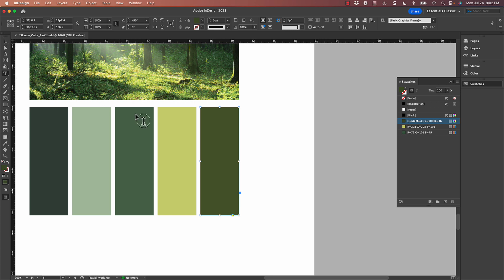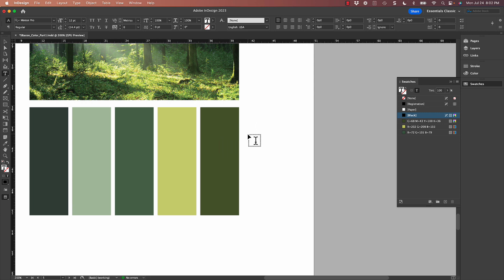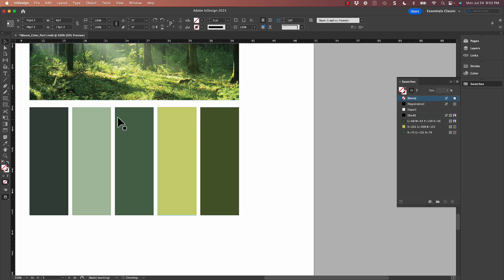I'm going to go to the type tool and I'm going to create a text box. I want this to be on top of this color, so you'll notice I sort of made the text box similar to the size of that shape. You don't want to click on top of this, or actually it's going to write in that box. I want an additional box, or else it's going to be difficult to see the words and they're going to go to the edge. If you ever do that, you can always undo it, but you'll notice if I do this, it's going to type in a strange way that I don't want. So I want to actually create a text box outside of it. And that's just done again by clicking and dragging.